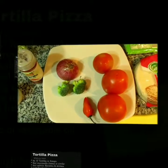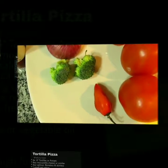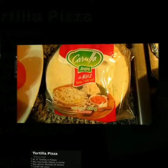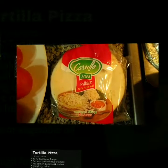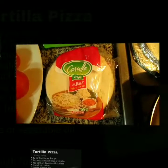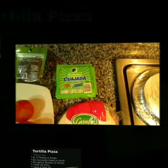I thought I might use a little capers or some fresh dill. I couldn't find that, so we're going to roast up some broccoli instead, which is pretty delicious. They don't have quesadillas per se in this country, but they do have what's called an arepa. It's basically the same thing, like a corn flour tortilla. You could use a flour tortilla, you could use any kind of tortilla you wanted at all. I thought I might find some shredded matzah.